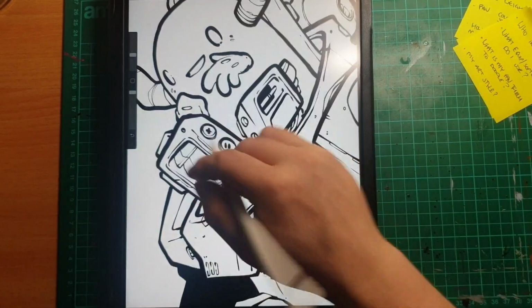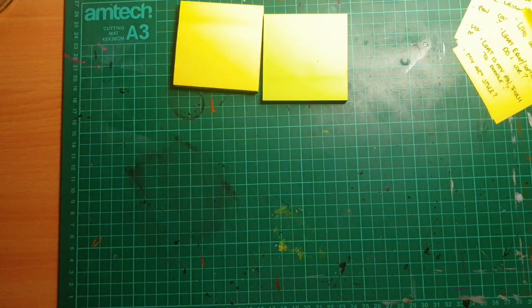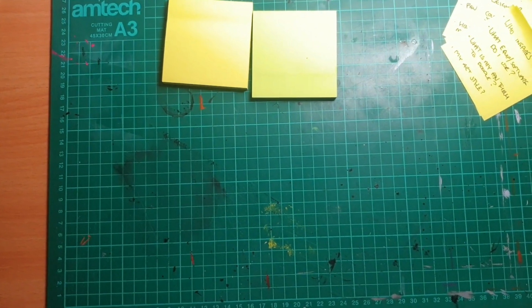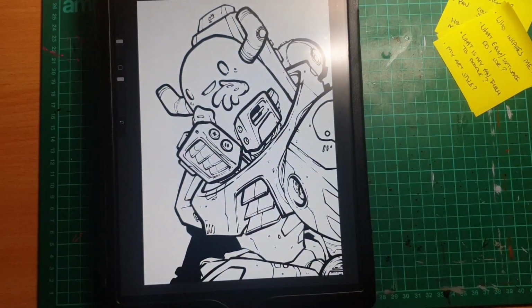Add more in, and then normally, by the time I get to this point, I do the same thing every single time, and I'll do. Claire, how does that look? It's generally how I finish off most drawings. It's just asking the missus what she thinks about it. My biggest fan.